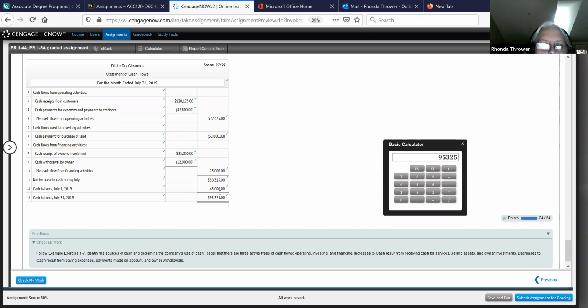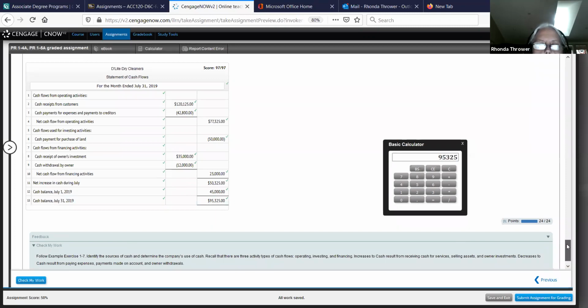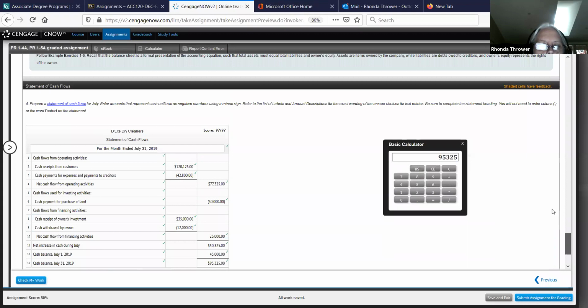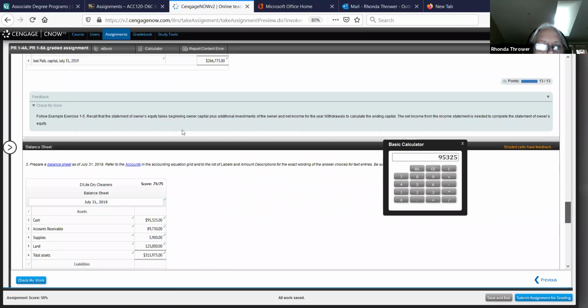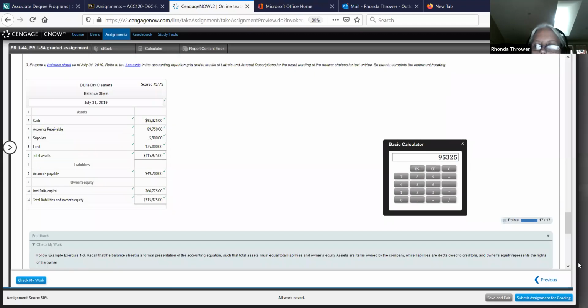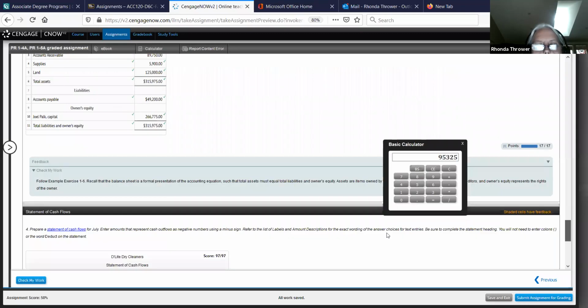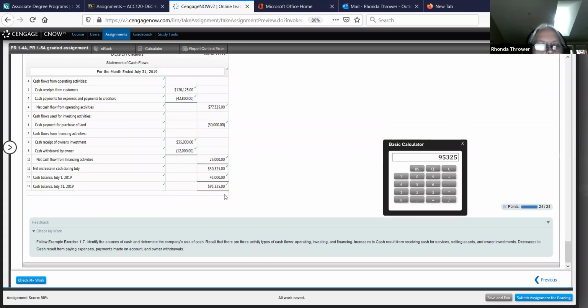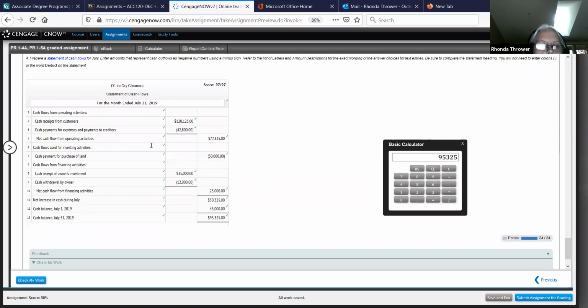You can check to see that this balance balances up with what you have written on your balance sheet. So our balance sheet cash amount equals our ending cash balance here. So you'll know that you've done these right. What this statement does is it tells management how they spent their cash and how they brought cash in for this business.